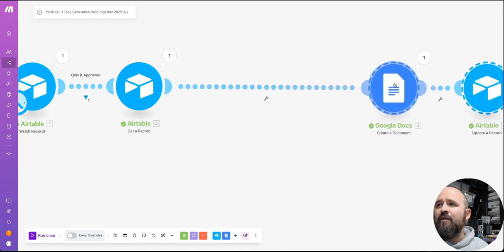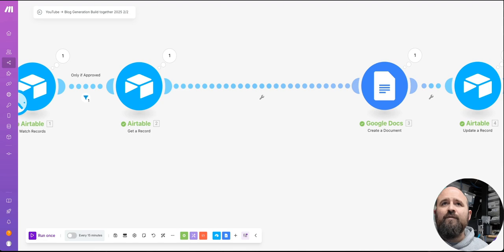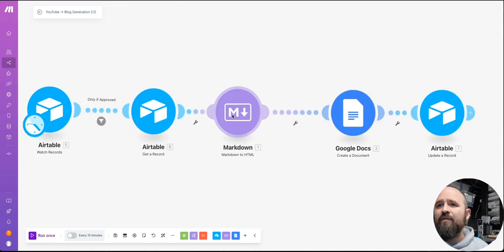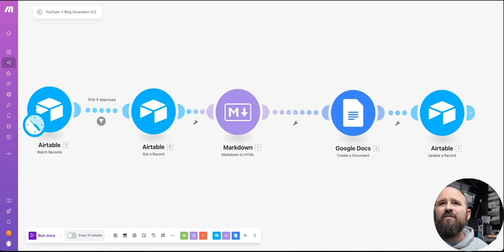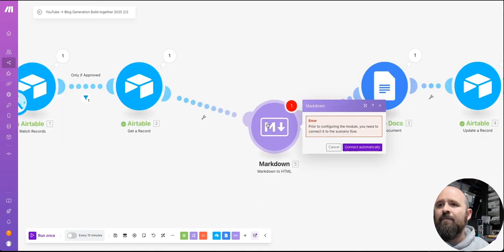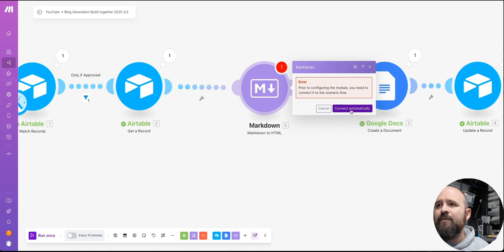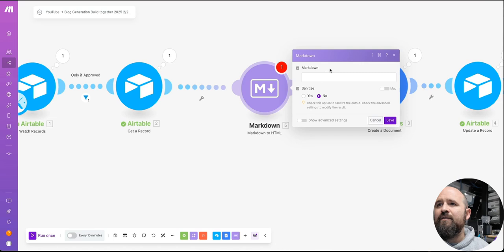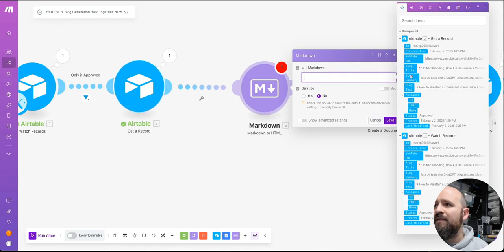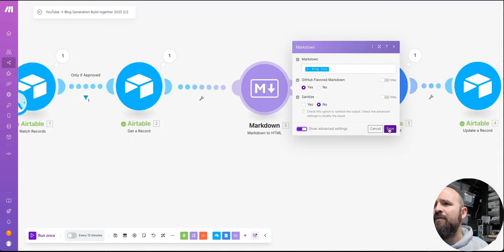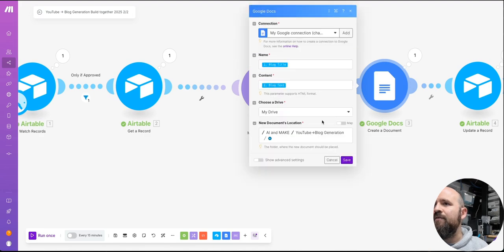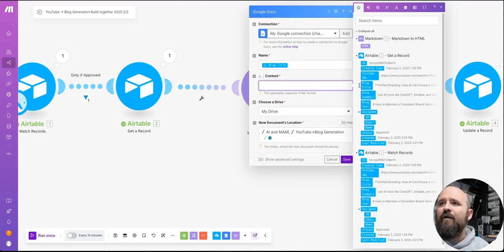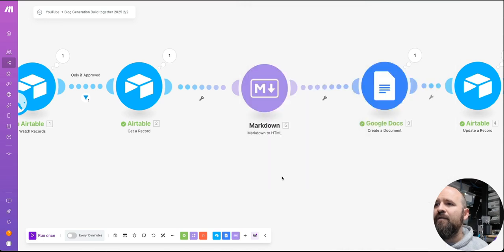So this, stretch it out a little bit, and then in this one, markdown to HTML. Let's just copy this module, or you know what, let's just put it in there. We're going to drop that in right there in the middle. And the markdown we're going to be using is blog text. Nothing changes in those advanced options. But over here, instead of referencing this, we're going to reference this. So in here, we're going to get rid of blog text and change it to the HTML content. Save that.